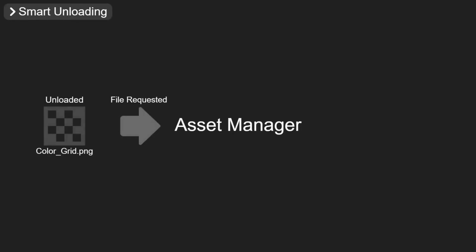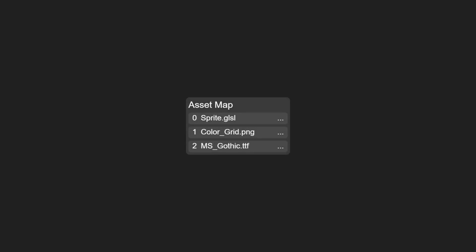Naturally, the Asset Manager knows that it needs to load an asset if the asset is requested and isn't loaded yet. But how does it know when to unload something? Basically, every loaded asset in the asset map keeps track of how long it's been since it was needed. If this time exceeds the limit, then it gets unloaded. Honestly, I don't know how good of a solution this is, but it seems to do the job well enough.